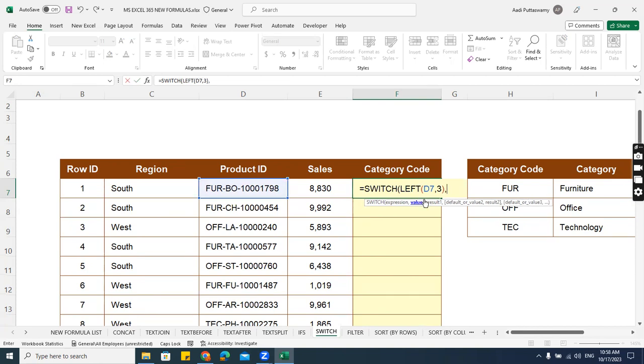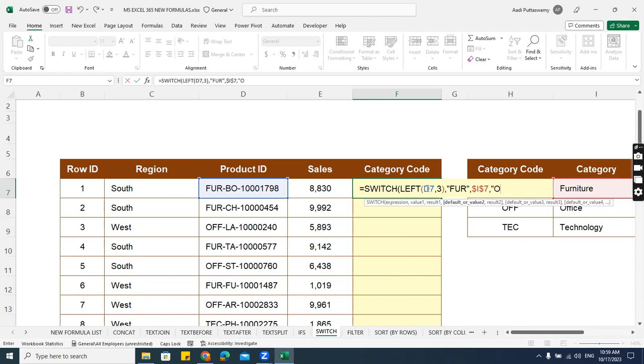Now, what I'll do is, I'll get a result, right? We get a result for that. If it is FUR, then furniture. Understood? This is another way of writing a conditional statement. If you are using an expression, only once I'll give the expression and then I'll get the results for that value, whatever I'm getting. For that, what is the result I need to get? I can go on. Now, comma. Right? Again, I don't have to select anything. The result, what is that?